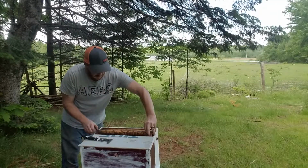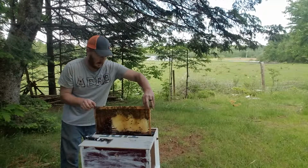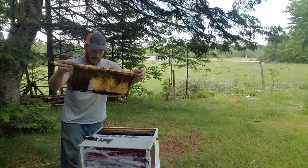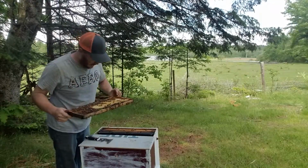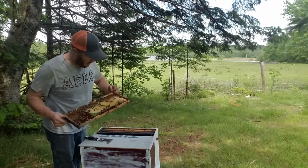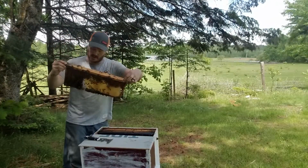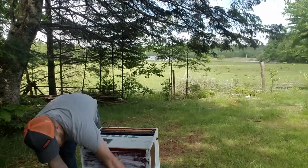I got a feeling that they're going to be pretty bad. They're going slow. All nice new comb. I had cut that comb out because I didn't like the looks of it. Now they're building all new, and that's all nectar. All nectar. I don't see the queen, so we'll set that off to the side.